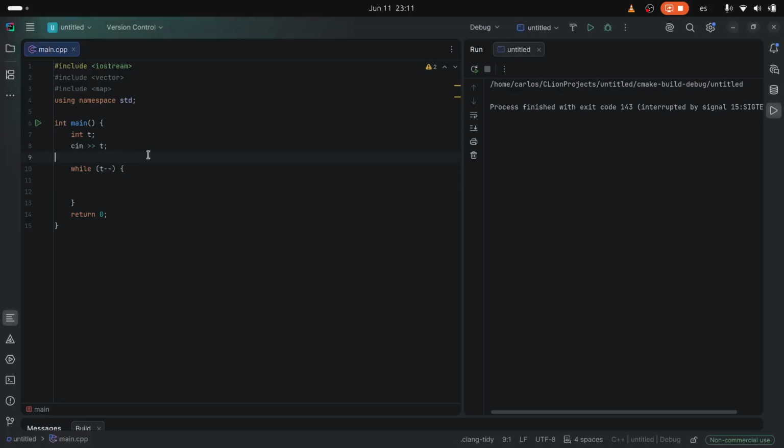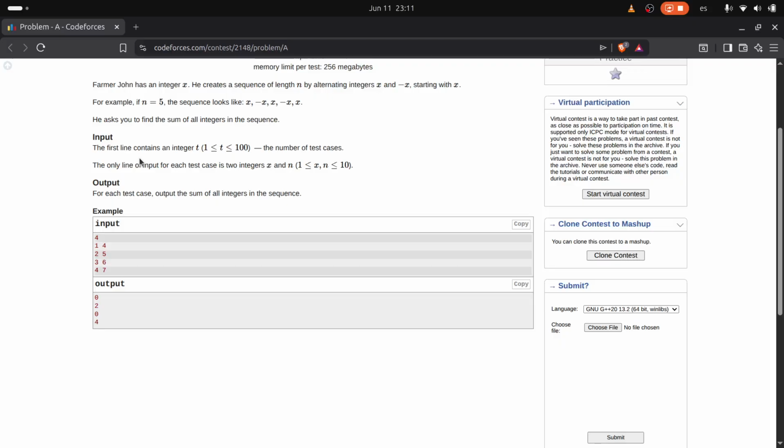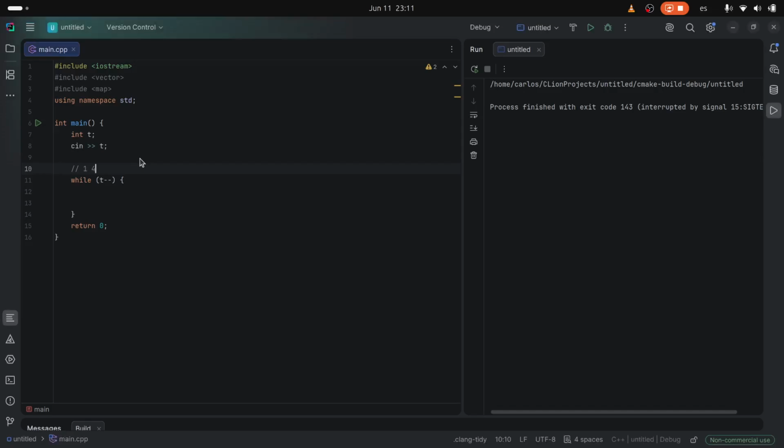Let's say we have the numbers 1, which will be x, and 4, which will be n. And let's draw the actual sequence. The problem says we start with x, so the sequence would be 1, then minus 1, then 1, then minus 1.